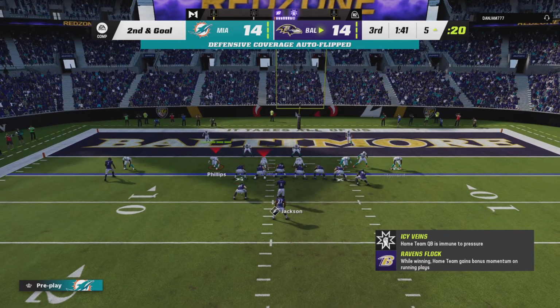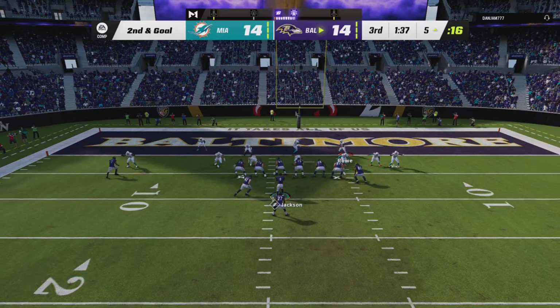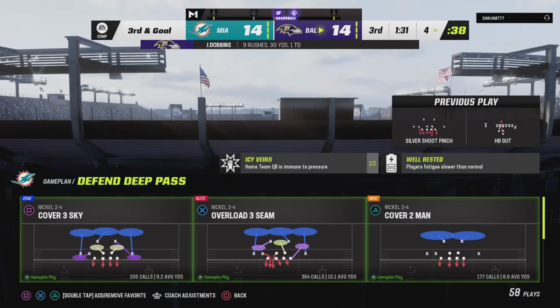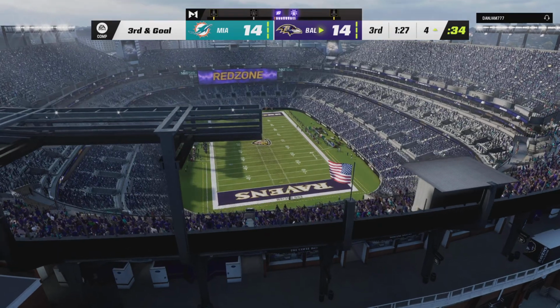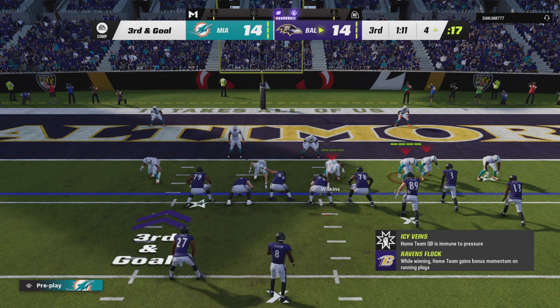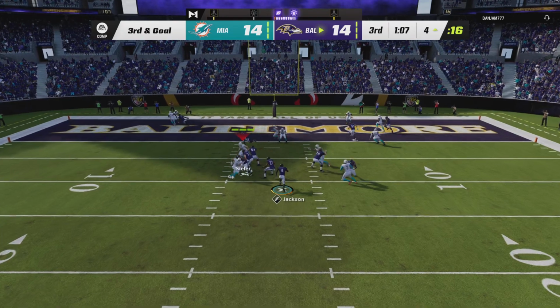2 of their 3 red zone trips so far they've come up empty on. They'll look to reverse that trend on 2nd and goal. One more time with Dobbins. And the hole closes quickly here. He can fight only to about the 4. Call it a gain of a yard as they get a little bit closer here. It's 3rd and goal. That didn't just feel like good defense there. That felt like pride, didn't it? He's already gotten into the end zone twice, trying to get there for a 3rd time. No one likes to have the hat trick against them.